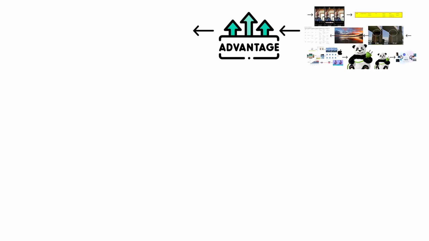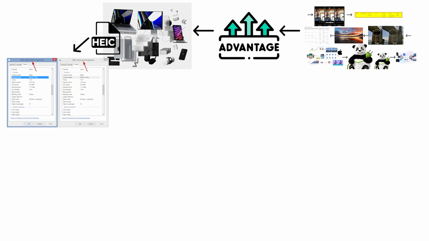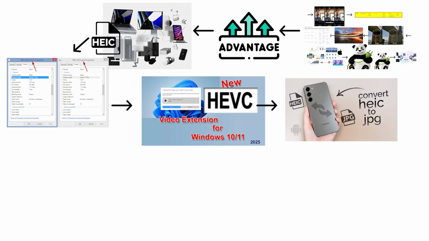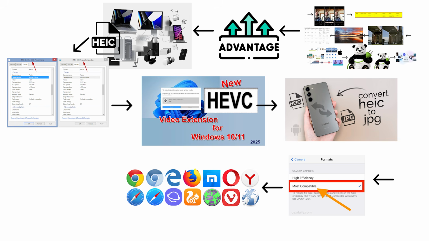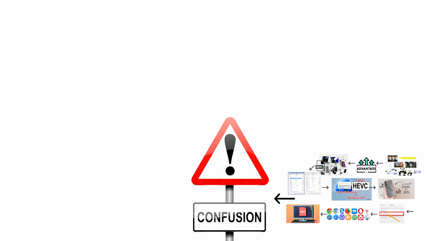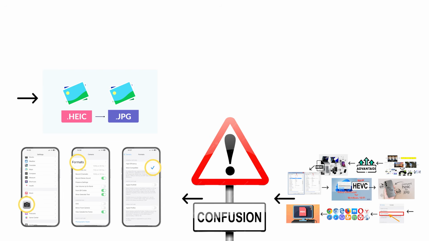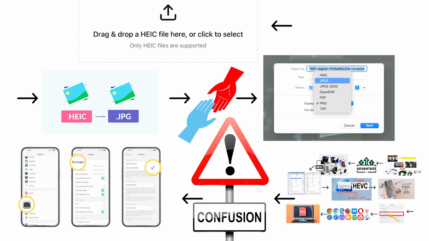Despite these advantages, HEIC adoption outside Apple's ecosystem remains patchy. Windows added native support in Windows 10, but you need to download a codec extension. Many Android phones can shoot HEIC, but default to JPEG for compatibility. Web browsers don't universally support HEIC, and sharing HEIC files with people on older devices often results in confusion and conversion headaches. iPhones automatically convert HEIC to JPEG when sharing to incompatible devices, which helps, but means you lose the file size benefits the moment you move images off your phone.